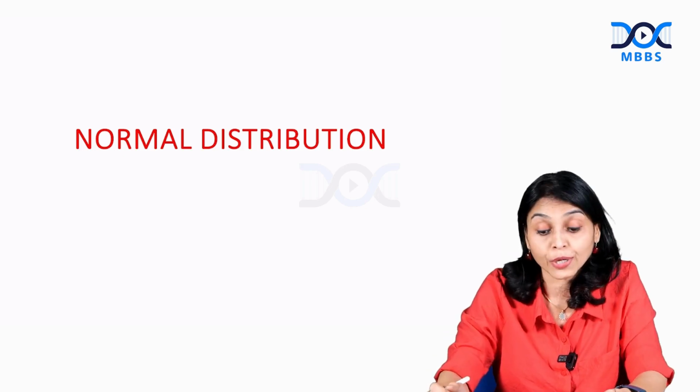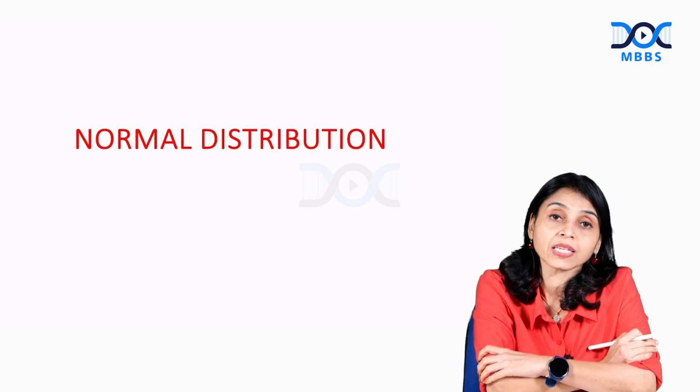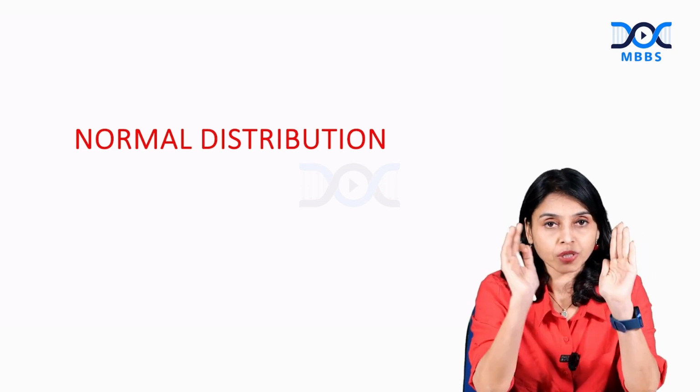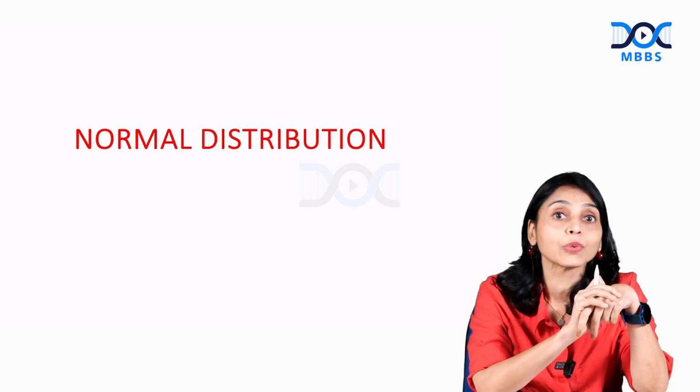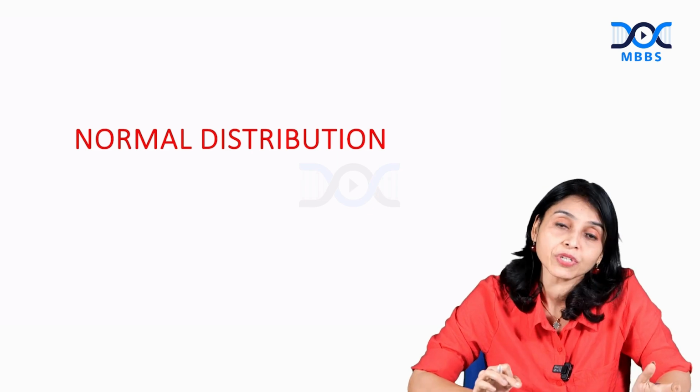Next topic is normal distribution. This is a topic from which you will get questions in theory as well as practical. In theory, normal distribution is a short note. In practical and even in Viva, you will get questions from this topic. Okay, so let's see what is normal distribution.